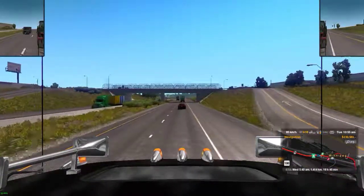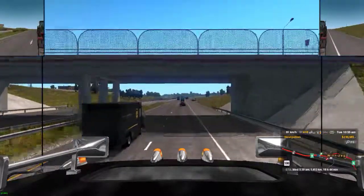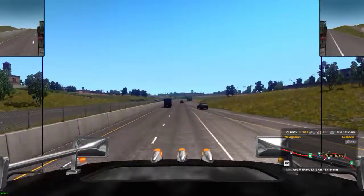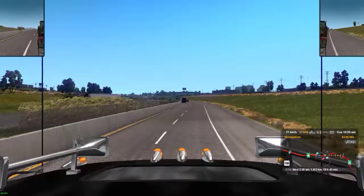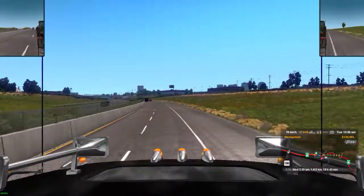I feel like an intrepid explorer. Isn't that exciting? I found Winnipeg. The nice thing about starting in the wee small hours in the morning is it's still, please don't pull up, thank you, 11 a.m. I think there are mods that add aggressiveness to the AI so they become slightly kamikaze in nature.